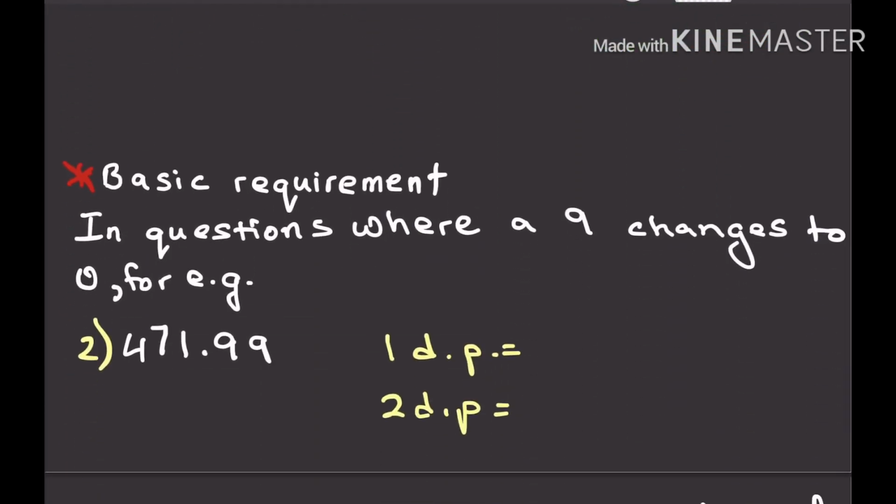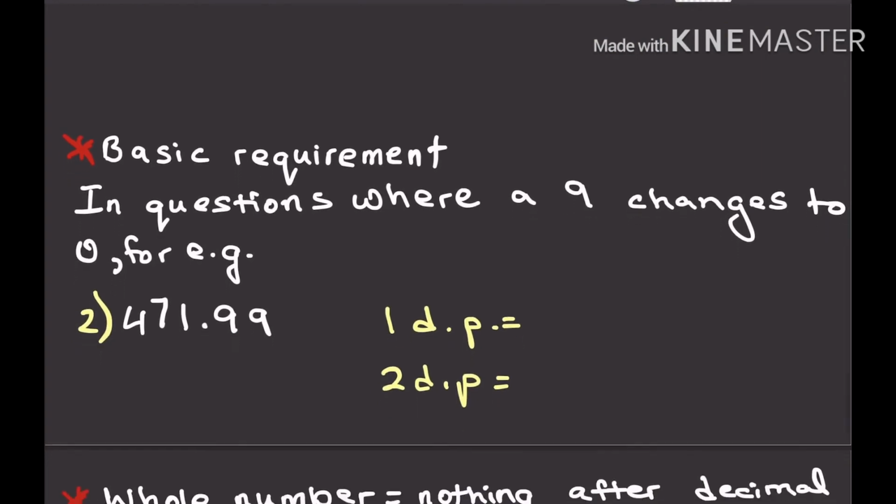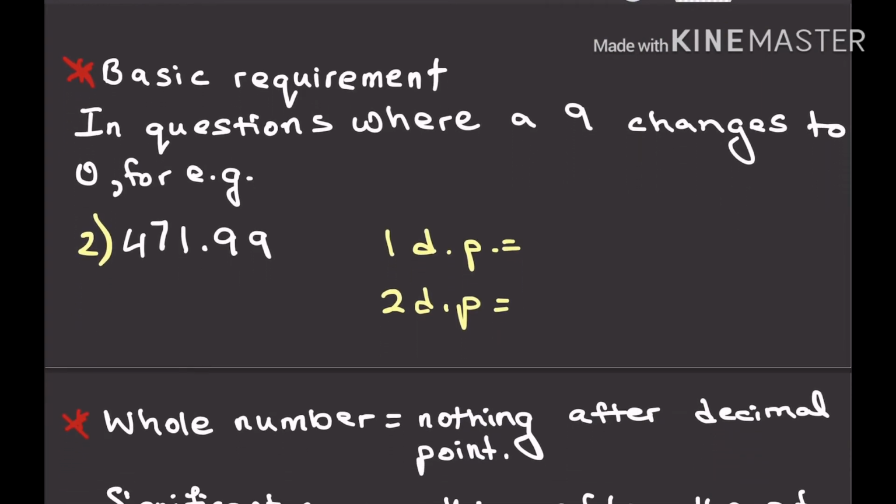However, again, we do have something with the 9 rule. So if there's a 9 after it, I explained this in my previous video. If you feel like you need to go over something again, the link will be in my bio. You can go and watch it. I think it'll be pretty useful if you want to understand all 3 concepts of whole numbers, significant figures, and decimal places.